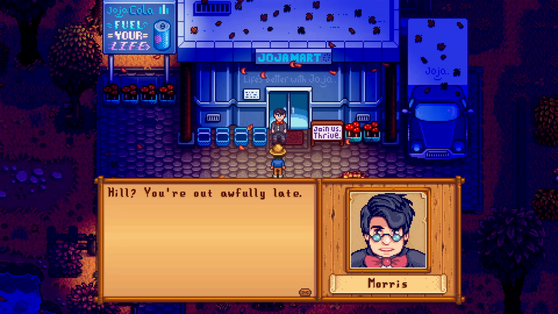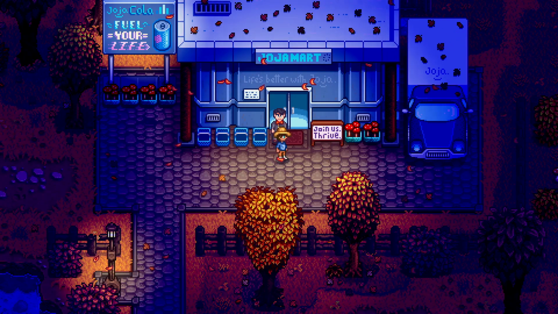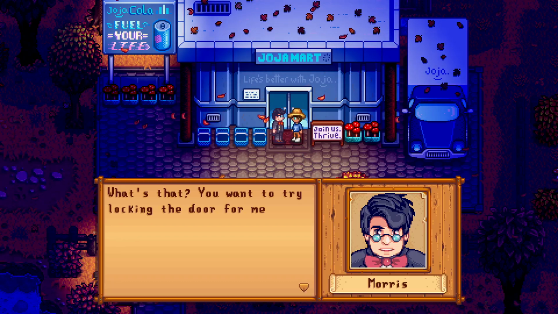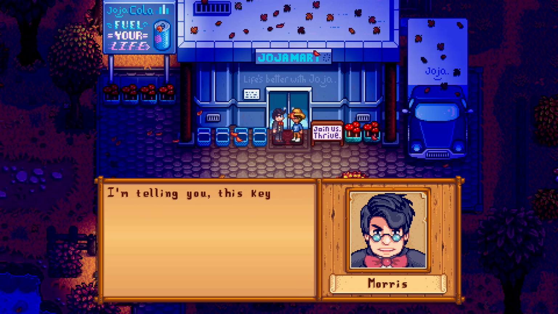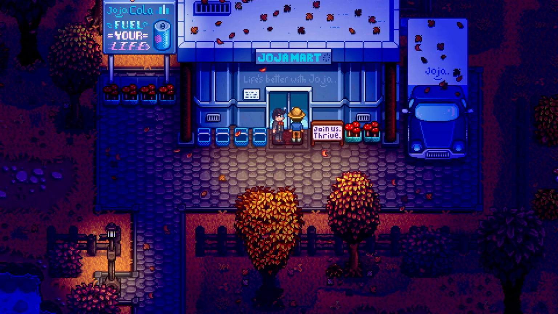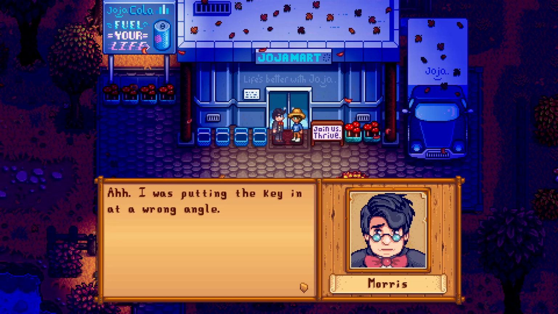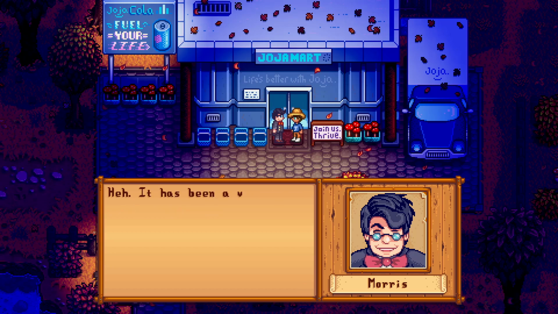Hill, you're out awfully late. What's that? You want to try locking the door for me? I'm telling you, this key is a useless piece of... Click. How did you... Oh, I was putting the key in at the wrong angle.